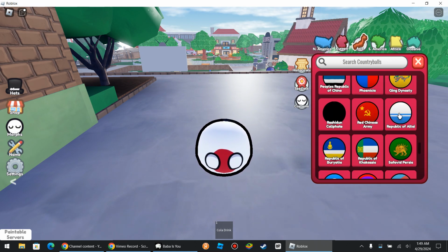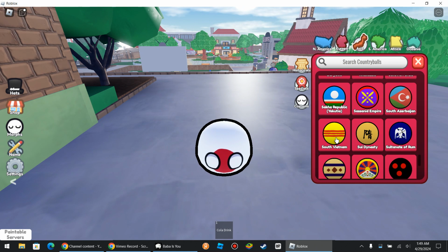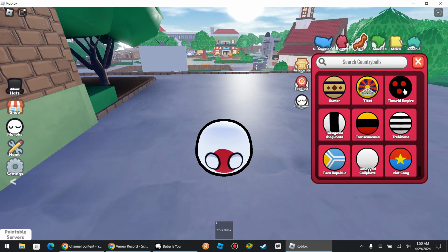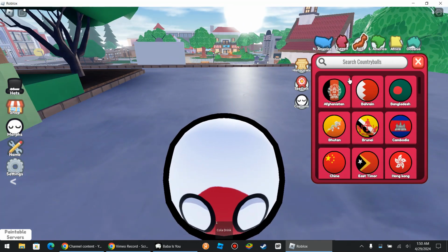Okay, Republic of Altai. These are just republics. Sakha Republic, Sassanid Empire, South Azerbaijan, South Vietnam, Sui Dynasty, Sultanate of Rum, Sumer, oh, Tibet. Oh, wait, actually, this is historical. Okay, yeah. We have this. Okay, let's just exit back.